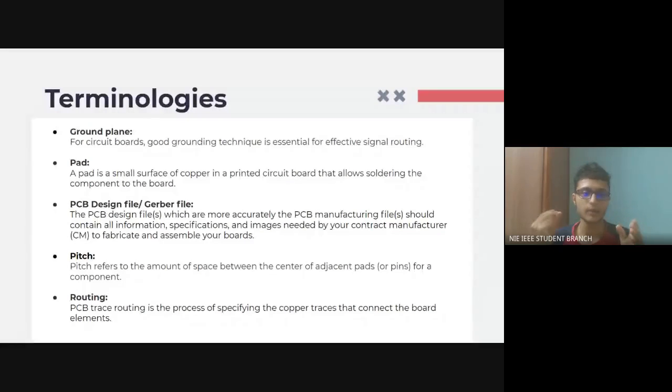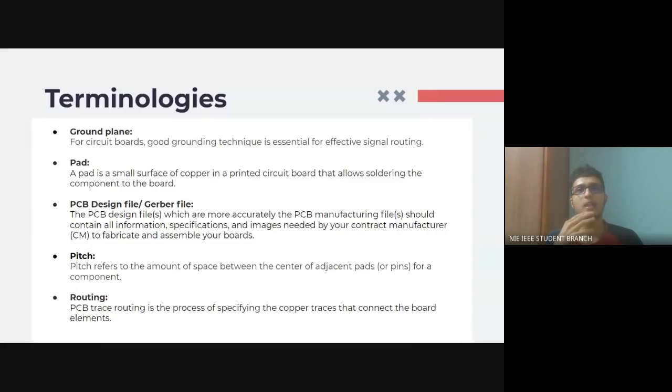Next comes routing. This is a very important thing, routing. Once you finish designing the circuit, that's not the end. There's something called routing. Routing is the main stage of PCB designing, where PCB trace routing is a process of specifying copper traces that connect the board elements. When you finish the schematic, the next stage is routing.